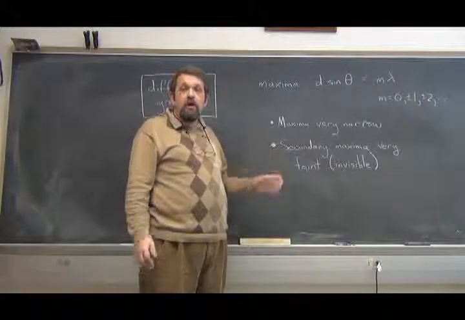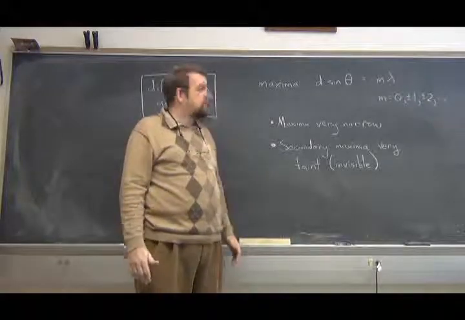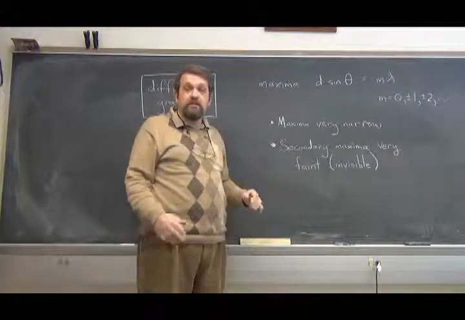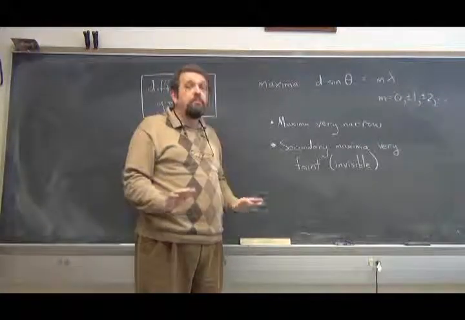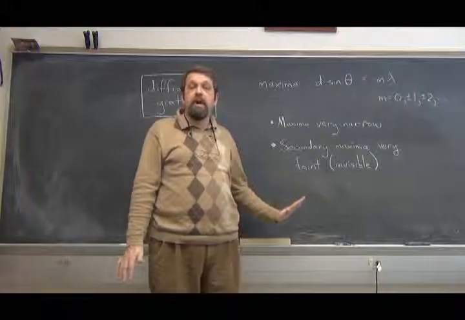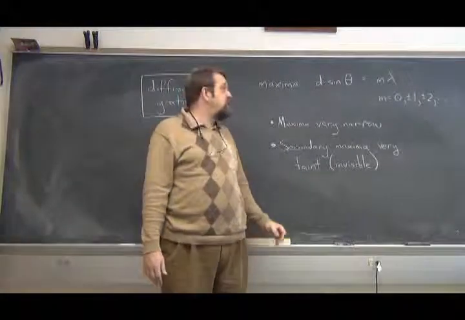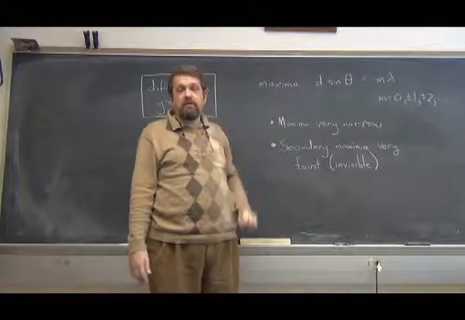But those maxima are now very, very narrow. They're just very well-defined directions. And the secondary maxima that lie in between these primary maxima are very numerous, but they're also extremely faint. They're so faint that they are, as a practical matter, invisible. And all we see are the very well-defined primary maxima at these directions.